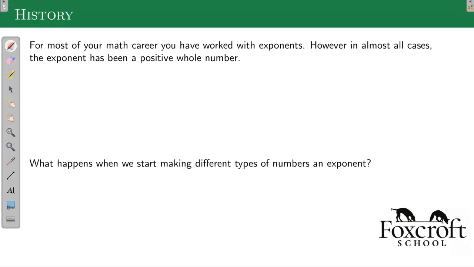You've actually been doing exponents for a long time, as long as you've been doing PEMDAS. But pretty much in that entire time, which is probably at this point like 8 years or something, every single time you've done exponents, it's just been a positive whole number. But there's a lot of different numbers - what happens if we start doing something like negative numbers as exponents?